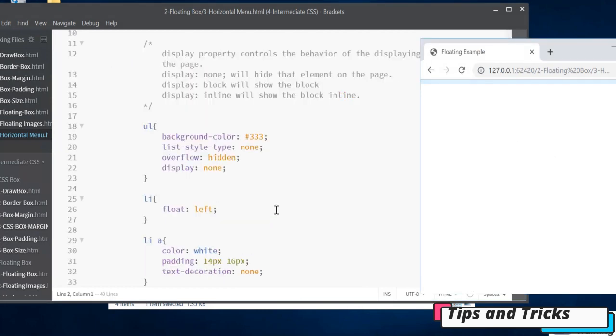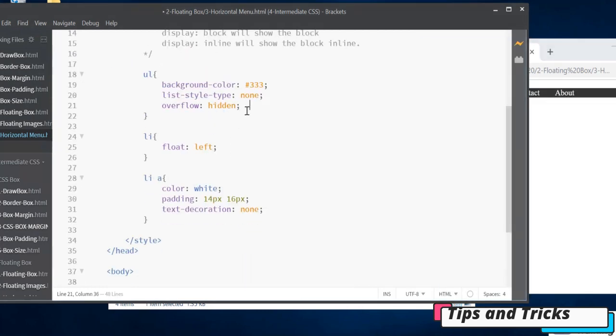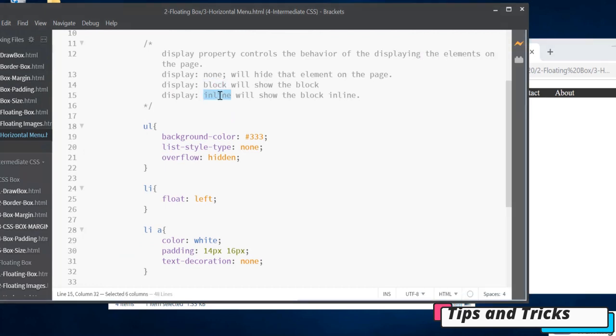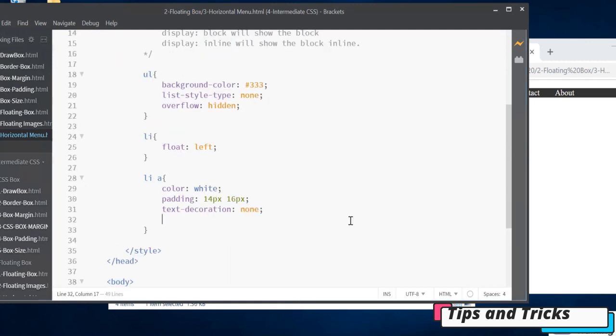Okay, so you can remove this, not required. Okay, you can have display block or display inline. Display block will show the block and inline will show the block inline. Okay, so let's add one more property called display. It's called inline block.